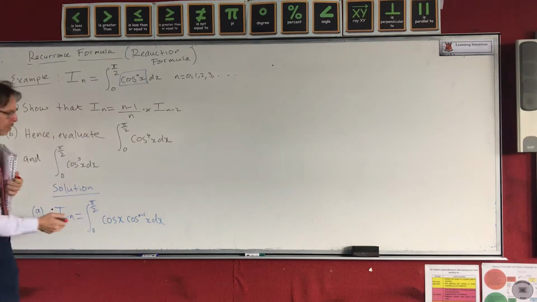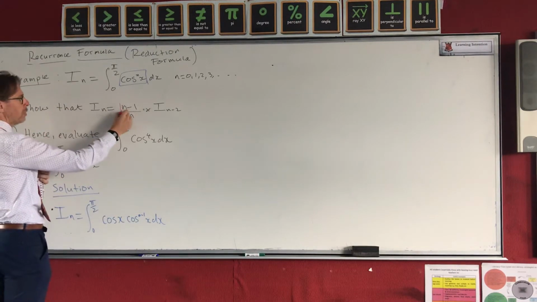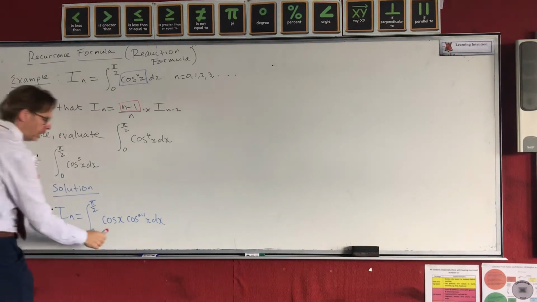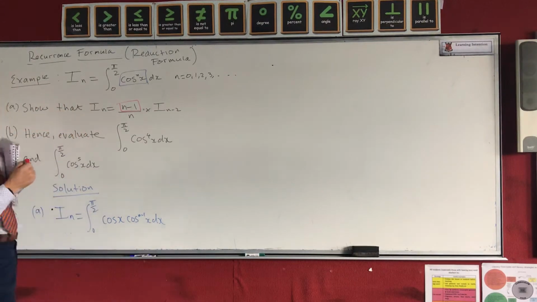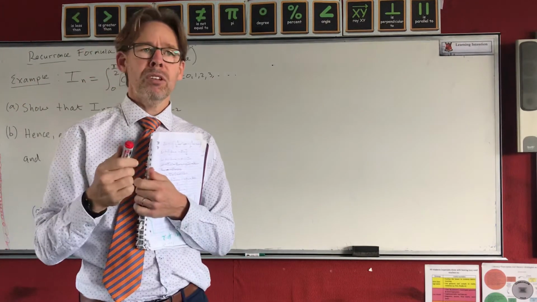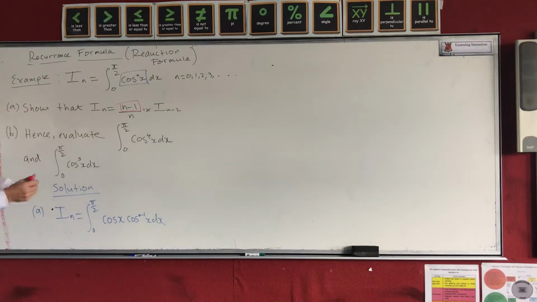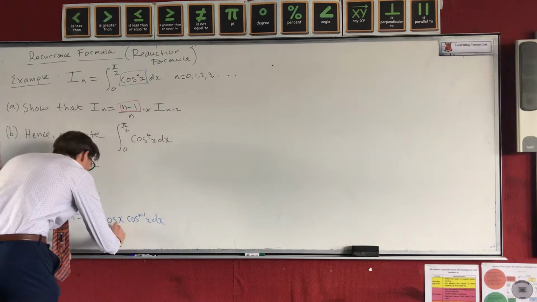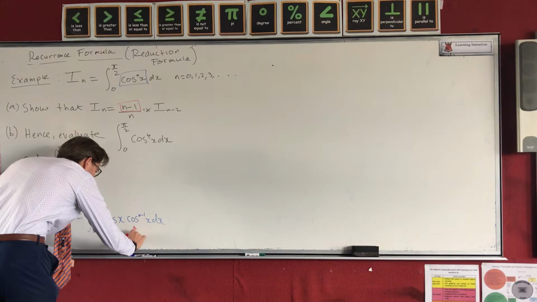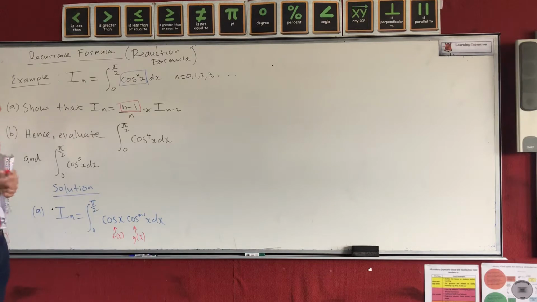Now, why do we do it that way? Well, that gives us an n minus 1, and you'll notice in the expression here we do have an n minus 1 as well. So that's a good start. Now, think about your formula: integrate the first, leave the second, integrate the first, derive the second. So you've got to think of which one you're going to integrate out of these two. This is my function f of x, and this is my function g of x.